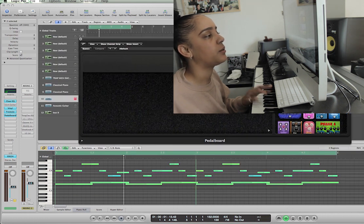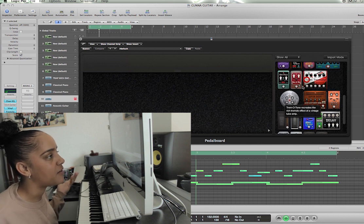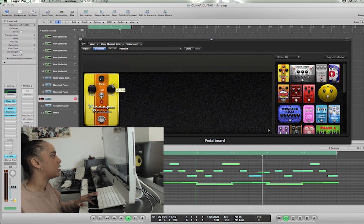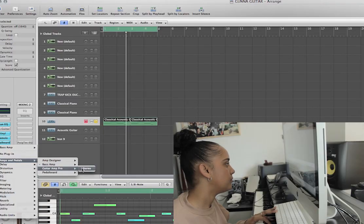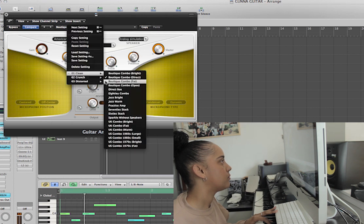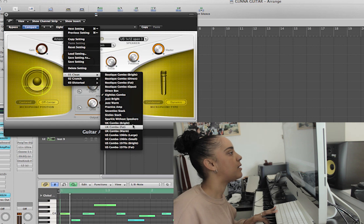So if you don't have Waves and you don't want to use CLA guitar, just whack out one of these. You would have this in real life. You'd have a foot pedal if you're playing the guitar, if you fancy it. Vintage drive. These are clean. I want something vintage sounding, so it sounds a bit sample-y.